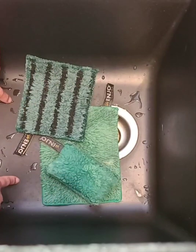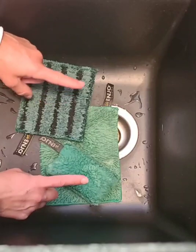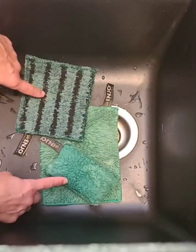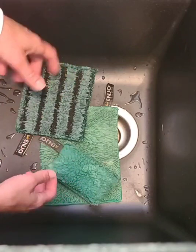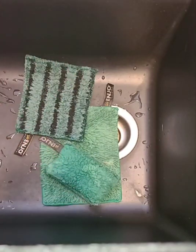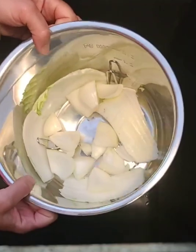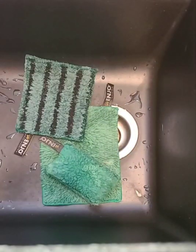If you have a stainless steel sink and you have this fiber technology, you will be 100% safe in knowing that your sink is cleaned out. So first you need to clean your sink. I put my chicken in my sink, I wash it, I prepare it, and I season it right in my sink, and then I put it into my pressure cooker. So I've got my pressure cooker already here, beside me. I've got some onions, and I've got some cabbage greens and stuff, so I'm going to be seasoning it from there.